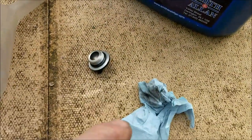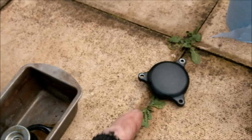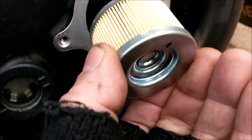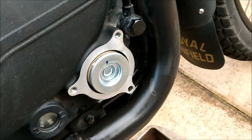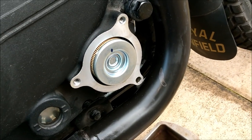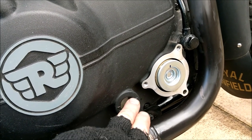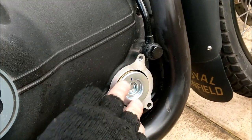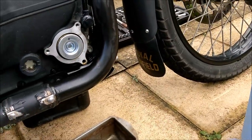I've had the brake cleaner out on a bit of rag and gone around that surface cleaning off every single contaminant of oil, because you don't want any drips afterwards when you bolt it down. Here's the new oil filter - the oil seal just pops in there. I'll put the little mark at the top if it means anything. Pop the cover back on and do the bolts up reasonably tight - obviously don't forget it's aluminium you're bolting into, so don't give it excessive torque. I'll pop the oil in, wipe it down, put the top back on, run it on the main stand, keep the bike level and fill to between the two marks - towards the upper mark.